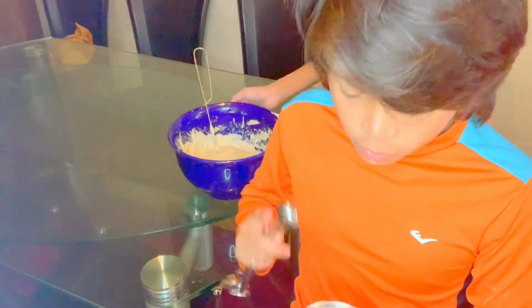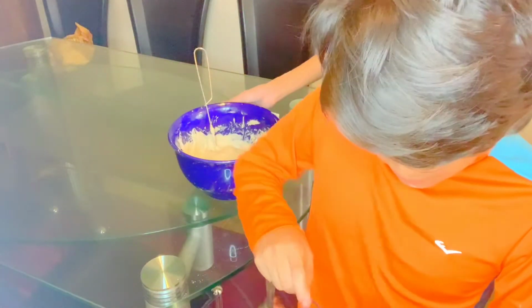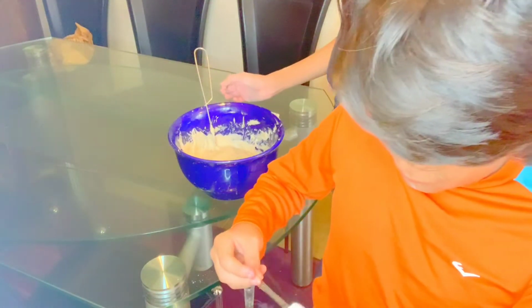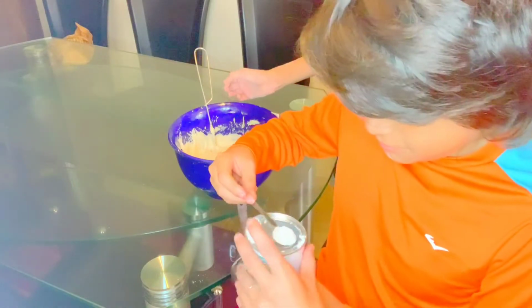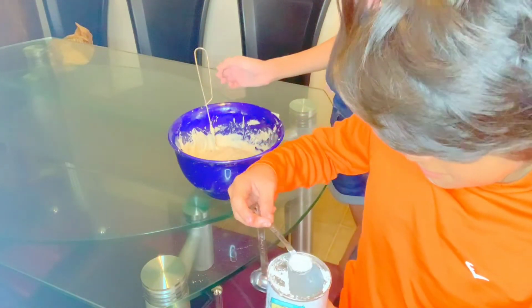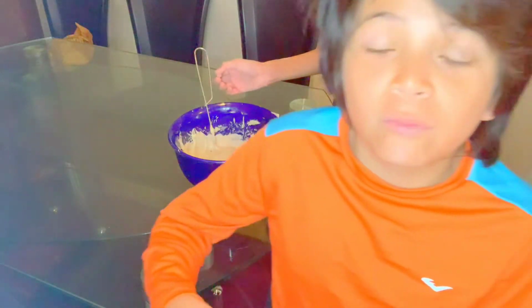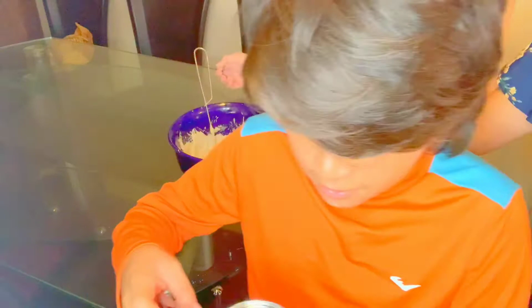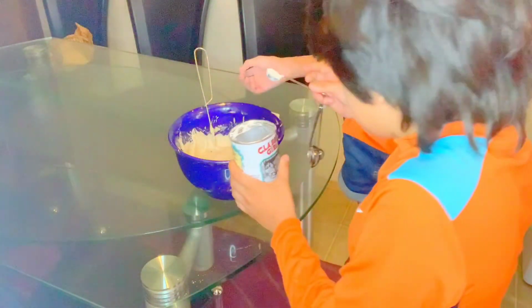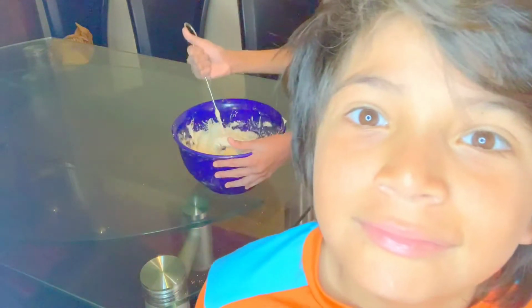I'm going to use 1/2 teaspoon of baking powder. Okay, I'm going to add 1/2 teaspoon of baking powder. Put it in there and add it inside the plate, for it to be fluffy.